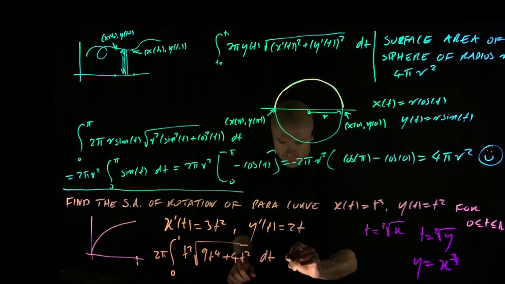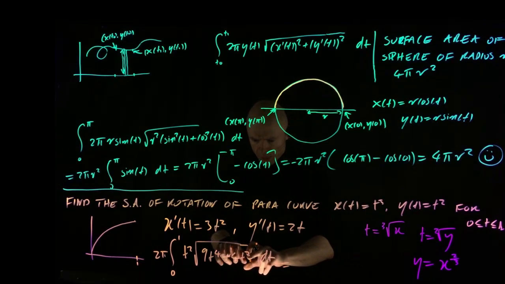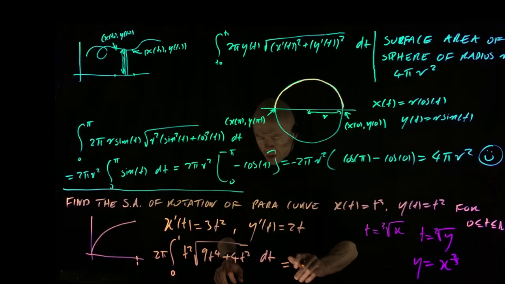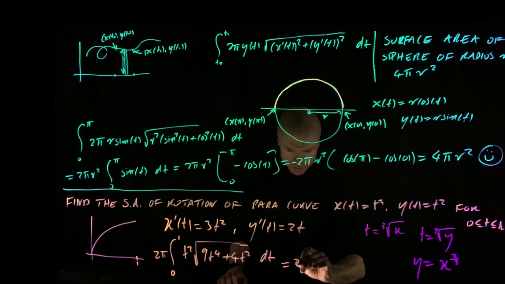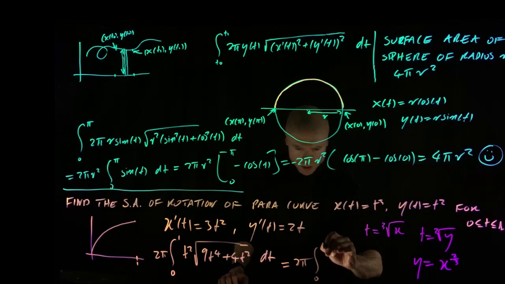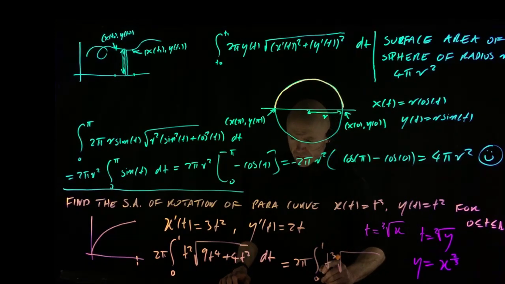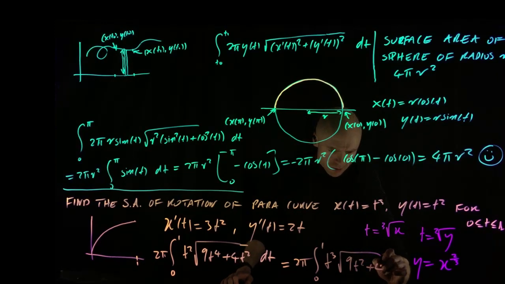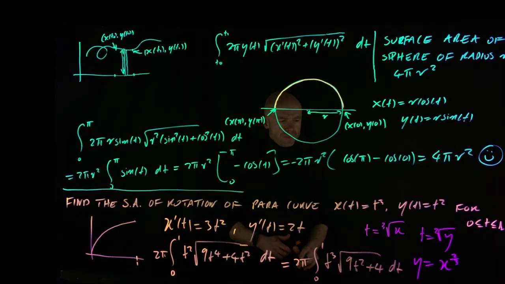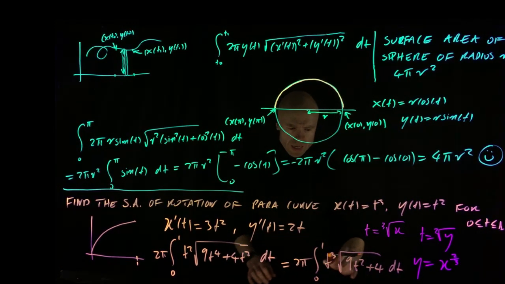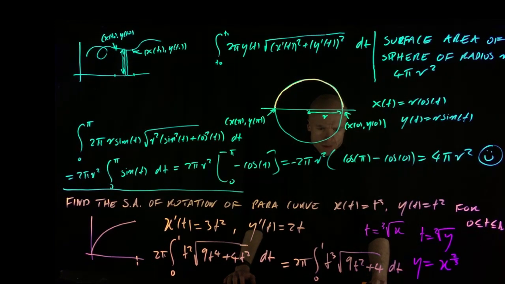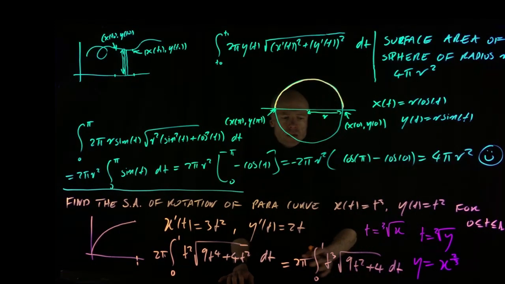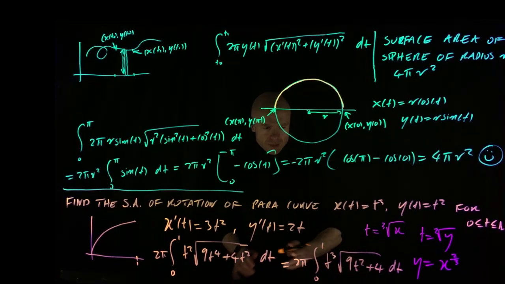Okay, we can do some simplifying work here. Let's pull out the t squared from inside the square root. That'll give us just a t, so we're going to have 2 pi, the integral from 0 to 1, t to the 3, and then the square root of 9 t squared plus 4 dt. Okay, this thing now looks about as simple as we're going to be able to do it with any algebra. Then we're going to have to start to do some integration methods to actually calculate this guy. I'm going to erase the board and we're going to start again exactly at this point here.